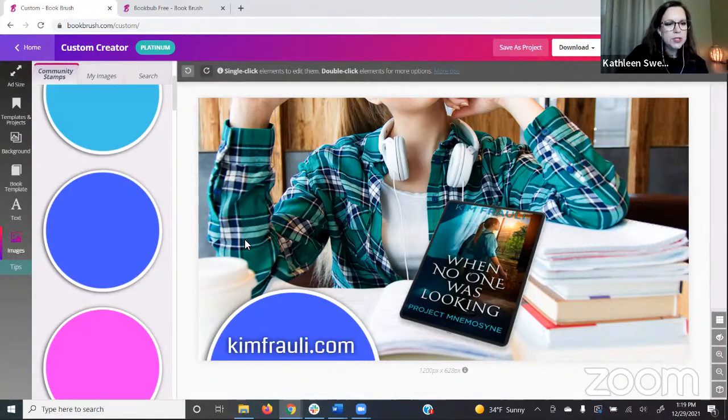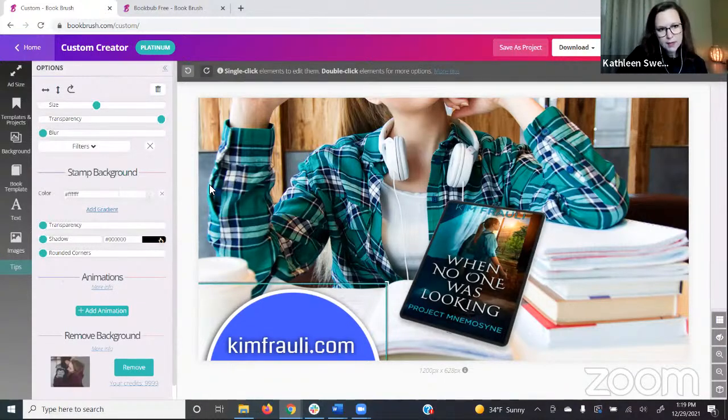And then can you make those shapes transparent? So let's click on the shape, and then we'll come over here to the editing area, and you can adjust the size with the slider, and then the transparency is here. So if you didn't want it quite as intense, you can do that. You could also blur. So sometimes you might want the look, but it could be a little fuzzy. So you can do that. And then the filters are here too.